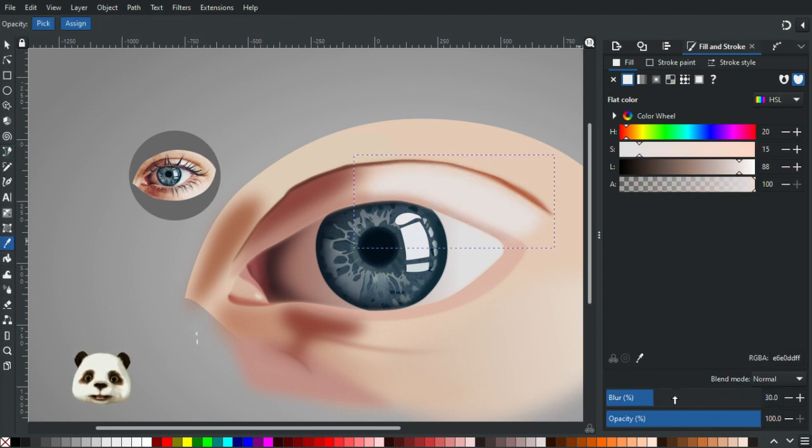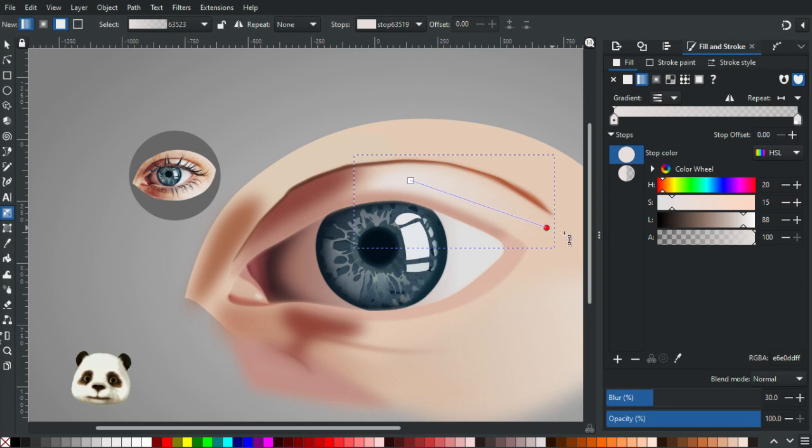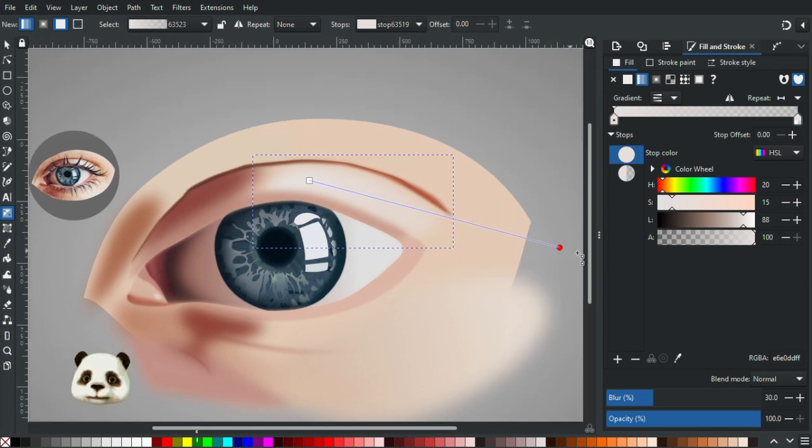So clearly it's very blurred. It needs to be underneath this. And as I said, it kind of loses its opacity towards this edge. So something like this. Somewhere like that.